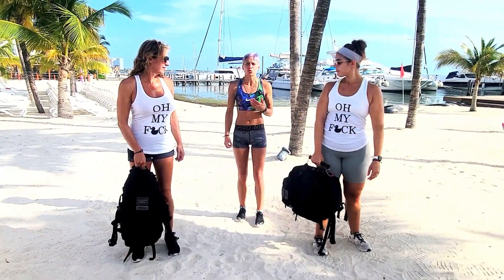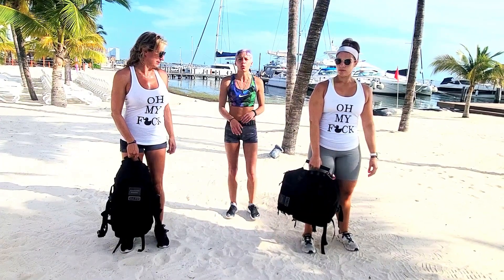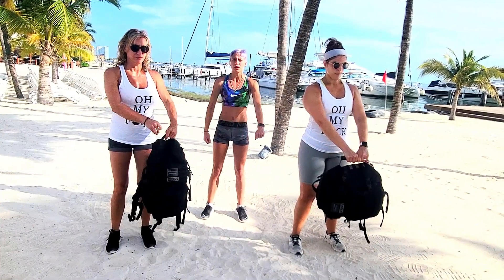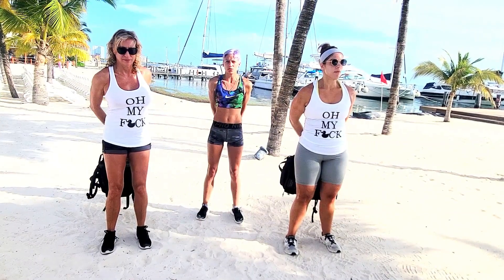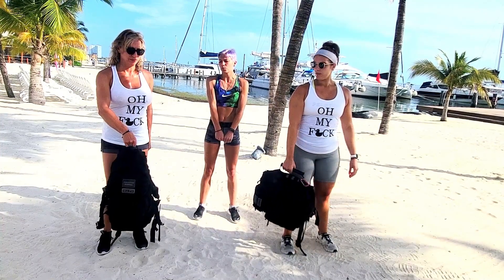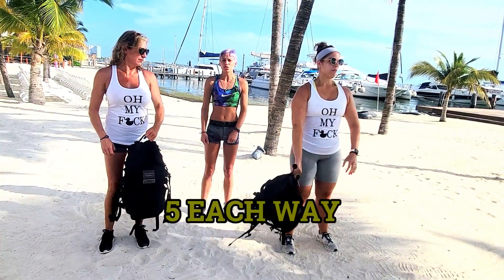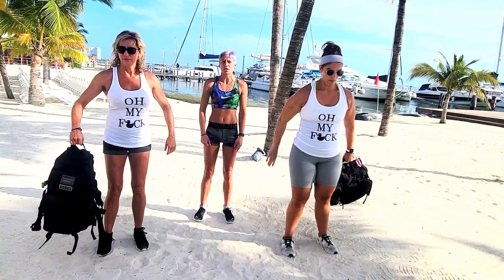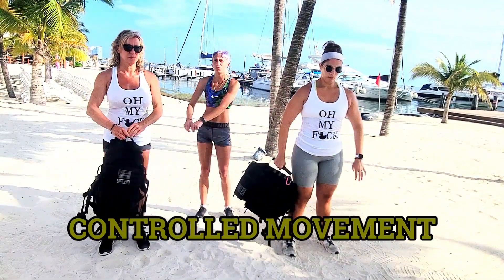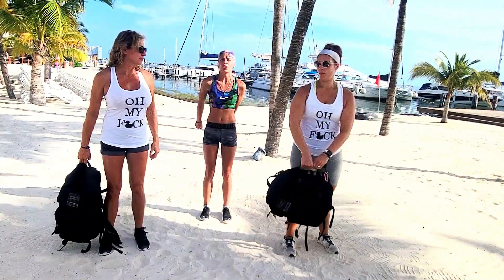For our first new exercise it's called Around the World. This is basically a back, shoulder, and chest exercise. What you're gonna do is hold your ruck by the handle with one hand, move it across your body to your other hand in a controlled movement around your side to your back, bring your other hand around, grab it, and back around to complete the full circle. Do it in a controlled movement — don't rush through it. When you do five each side, switch to the opposite direction and do five on that side as well. Do not swing that pack around in a fast motion — even though it might seem fun, you might end up hurting your shoulder. Controlled motions; make sure you feel it all the way around.